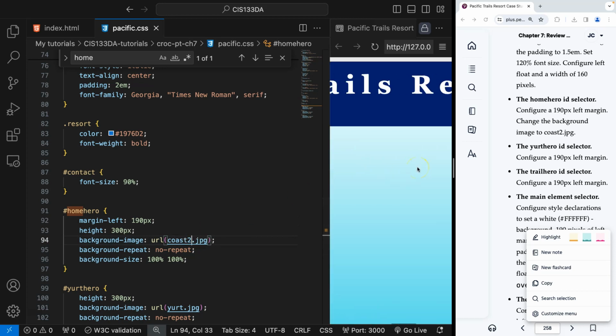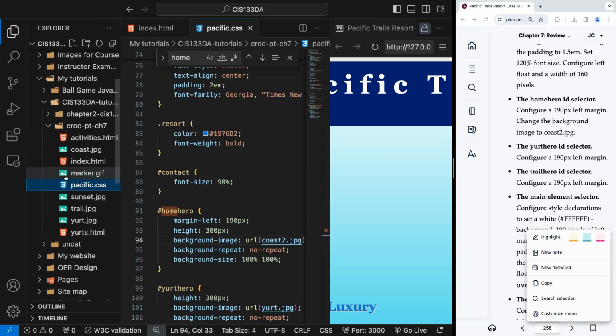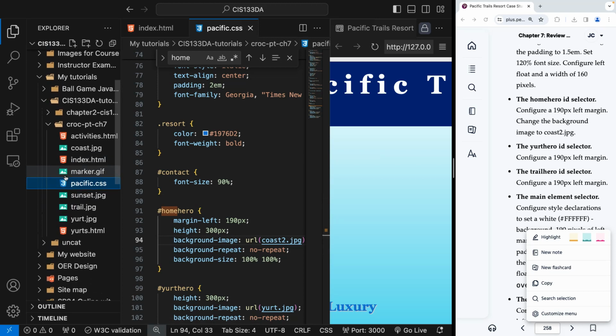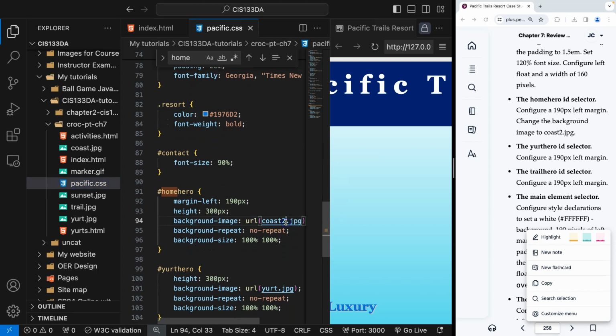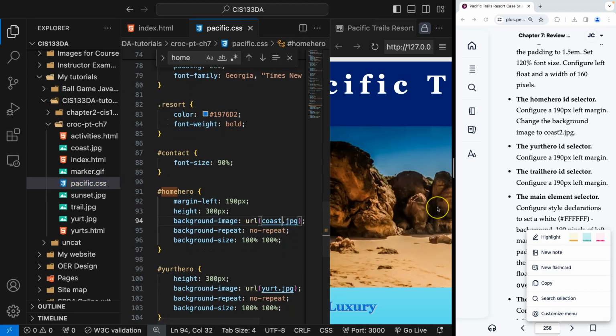coast2.jpg. Oh, I don't have a coast2.jpg. We need a coast2. What happens if I keep it coast1? It gets scrunched over, I think. Let's see.